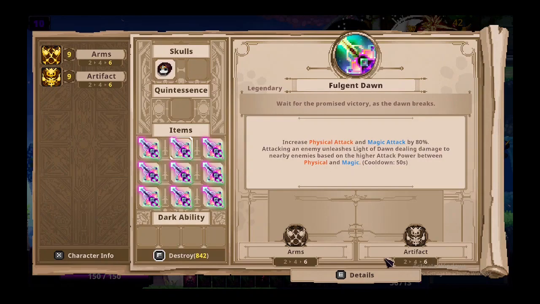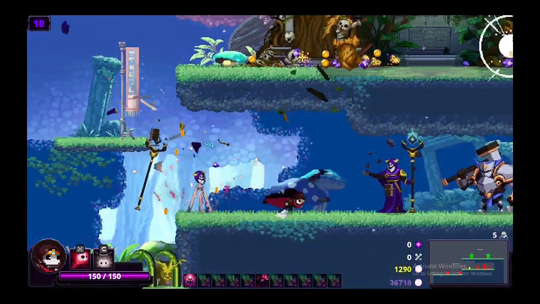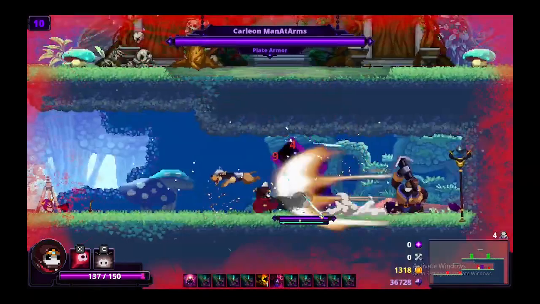Increases physical attack and magic attack by 80%. And unleashes the light of dawn, dealing damage to nearby enemies based on the higher attack power. And it gives you arms and artifact. But the damage is both the same, so I'm not really sure which one is going to happen. But we'll see what happens.